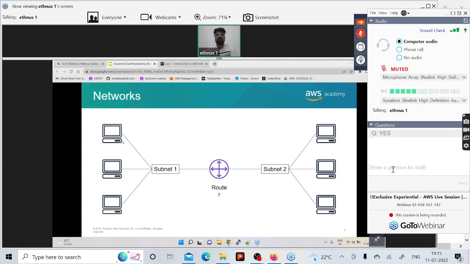But if you see the diagram, you can see there are 3 machines on the left side and 3 machines on the right side. And how are all these machines connected? Using the network components, which contain subnets, routers, and the whole of these network components build a single network. So we have the subnets, which are the smaller part of the network. I'm just giving you an overview. What is subnet? In detail, we are going to check out after 10 or 12 slides.